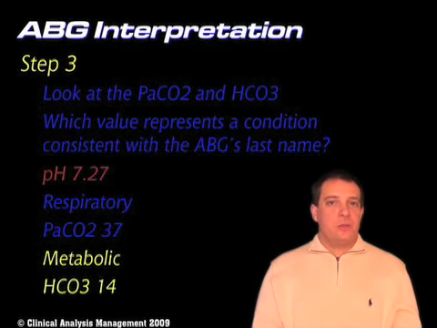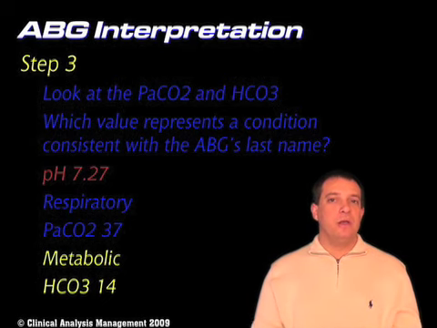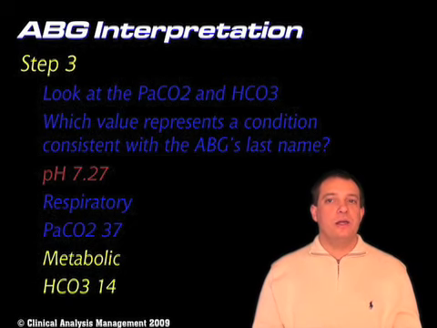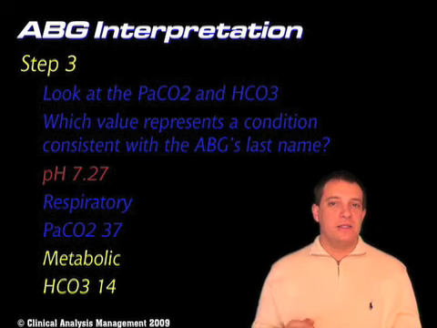Okay, let's look at another one. Let's say you've got a patient who's got a pH of 7.27, a CO2 of 37, and a bicarb of 14. So rule number one, is everything normal? pH is 7.27, CO2 is 37, bicarb is 14. No, everything is not normal, so we need to interpret the ABG. So when we look at the pH, first name and last name are what? It's an uncompensated acidosis, right? It's not between 7.35 and 7.45, so it's uncompensated, and it is less than 7.4, so it is acidotic.